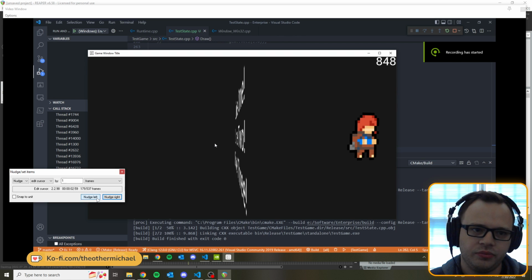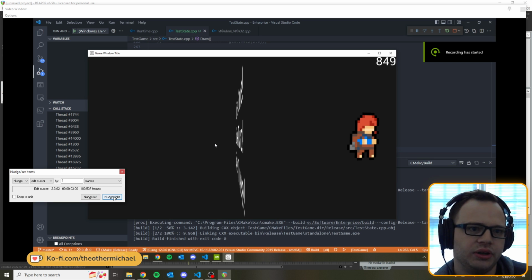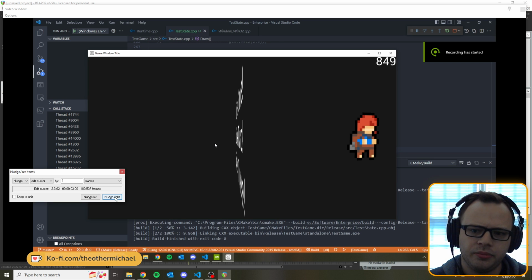So we go from 48 to 49 to 50 to 51 to 53, and then, well, actually we don't remain on 53. We go to 54, and then we remain on 54 for a frame, and then we go to 56, and then we remain on 56 for a frame. And so it's doubling up frames. It's displaying some frames twice, but it wasn't the frames I was expecting. It's actually displaying not the last frame twice, but the next frame twice, which clued me into the fact that we probably have some triple buffering shenanigans going on.